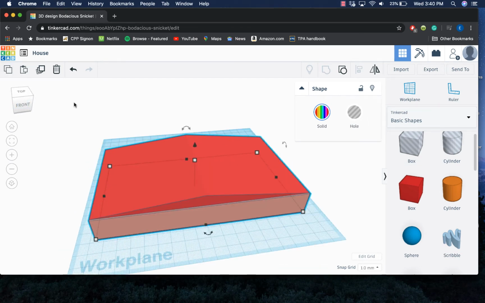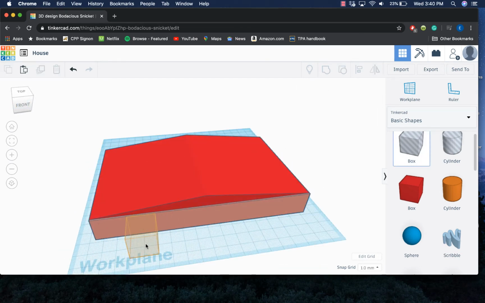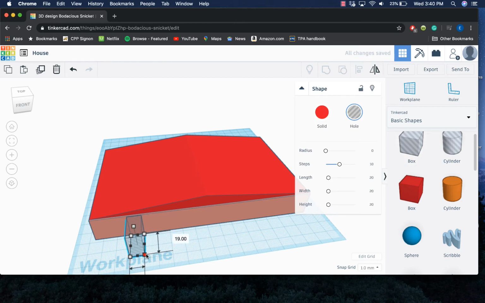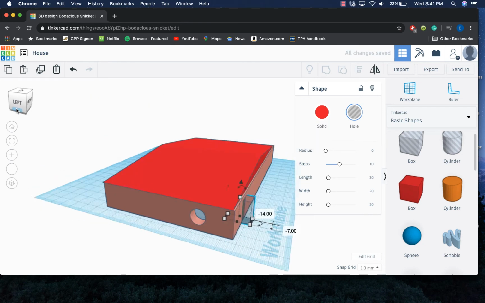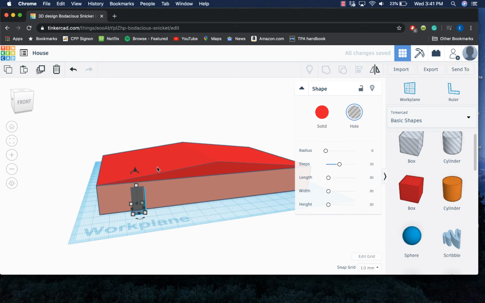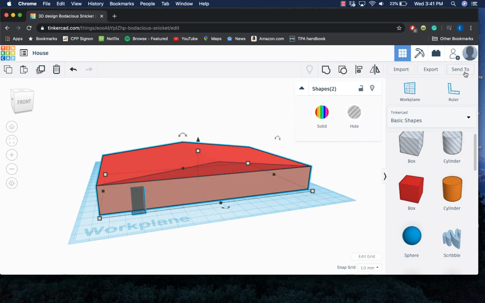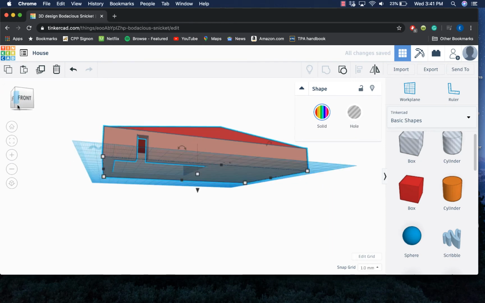So I'm going to grab a box. I'm going to make it a little bit more rectangular, a little bit shorter. And then again, I need to push that all the way into my house so I can see in. I always overcompensate a little bit, that way we can see all the way in and I don't have to worry about ungrouping and regrouping. So I'm going to double check that that's all the way in. It is. My hole is selected. Select the base of my house. Group it, and now I can see in.